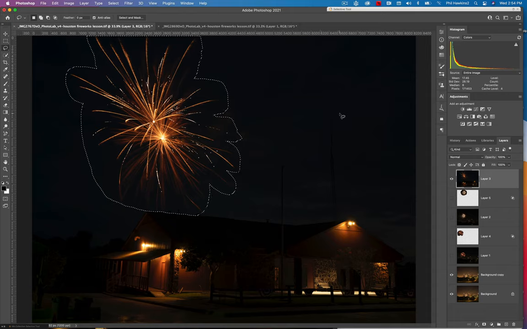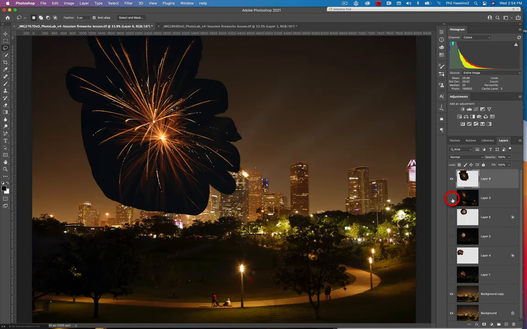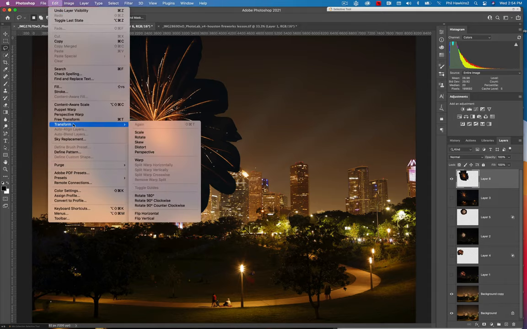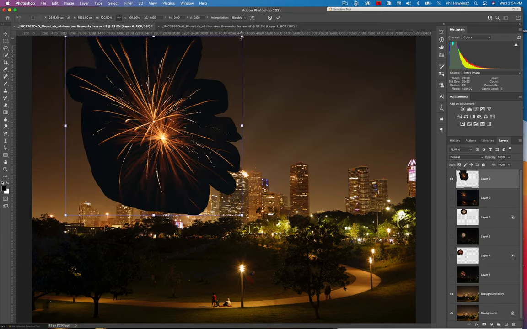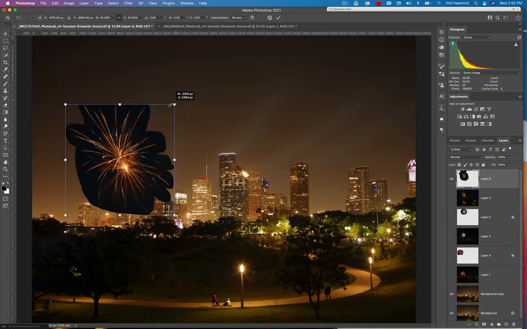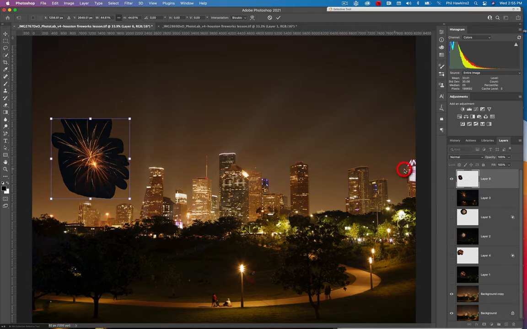And now we've got our selection. Again, we'll put it on its own layer. Disconnect the source layer. Now this time we're going to do something a little different. We're going to reduce the size of this selection. Let's go down to transform and scale. And then I'm going to bring this down like that. Really kind of small. And put it right there.